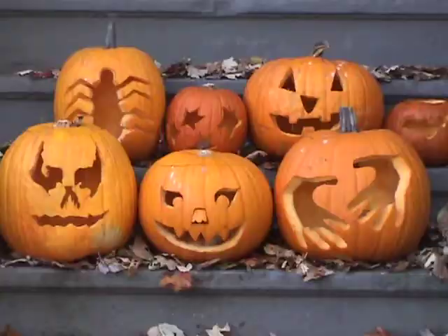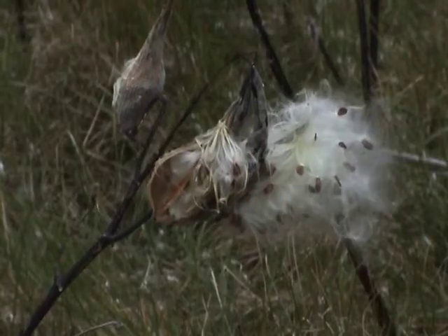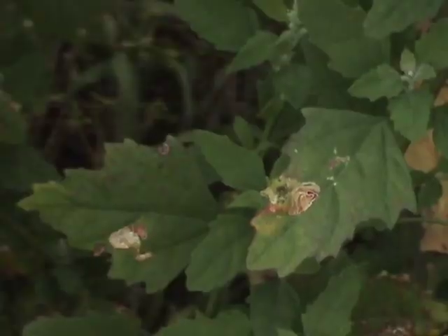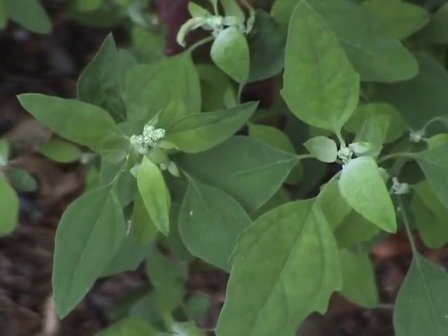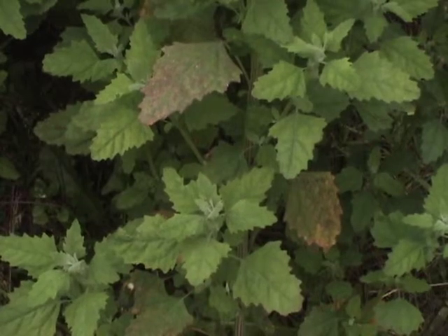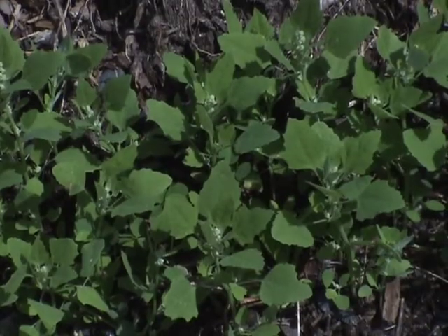When autumn arrives, this opportunist of the plant world is still available to collect. Most plants begin to die back as days shorten and nights get nippy. By this time of year, some of them are full of insect trails and aren't too appealing. But there are others that have newly sprouted or produced seeds that are worth collecting. Lamb's quarters leaves are best when under a foot high. As the season progresses, the plant becomes woodier, so gather the tender tips from the top or look for new shoots.